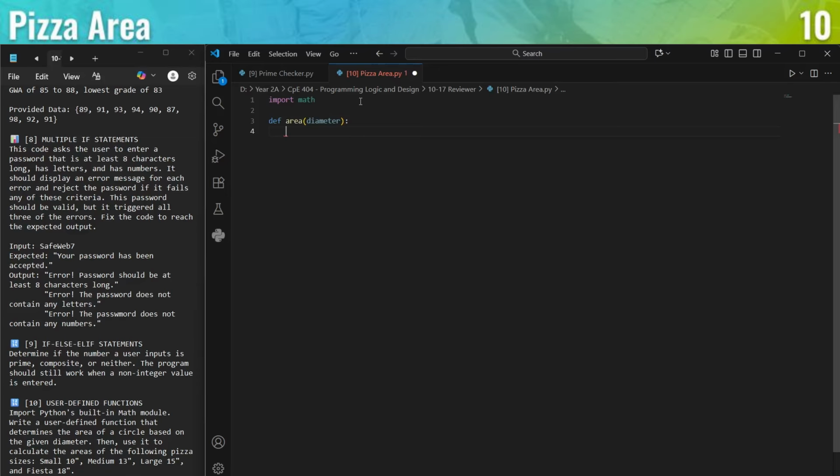So to do that, I'm going to write this find area diameter as return value of pi, math.pi times the square of the radius, or what is simply the diameter divided by 2.